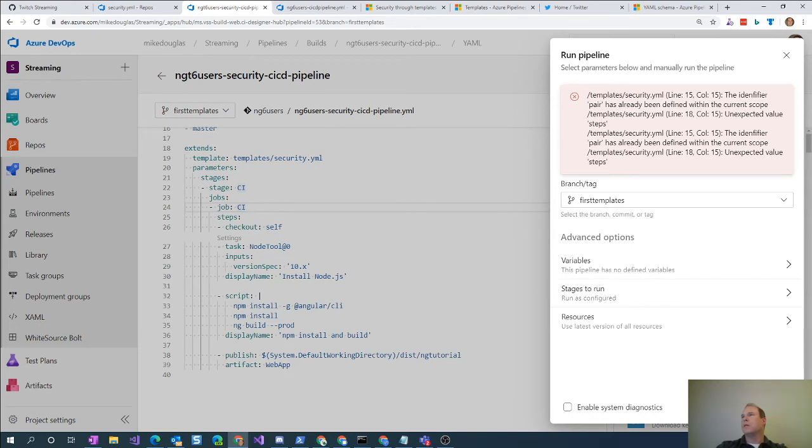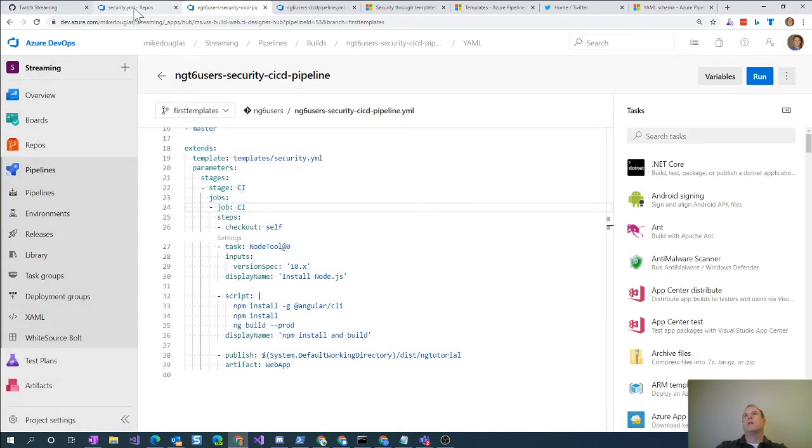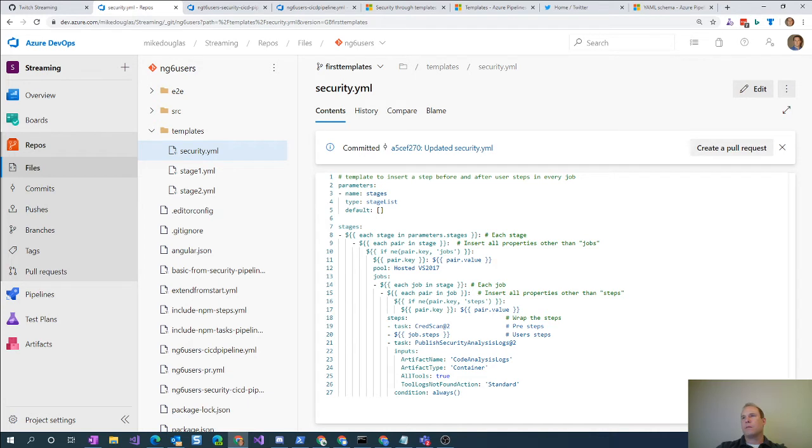All right. Okay, but we're actually in the security template now. The identifier pair already has been defined within the current scope. Okay, so maybe I'm just reusing a variable there. Let's take a look. Probably. There we go, yep.